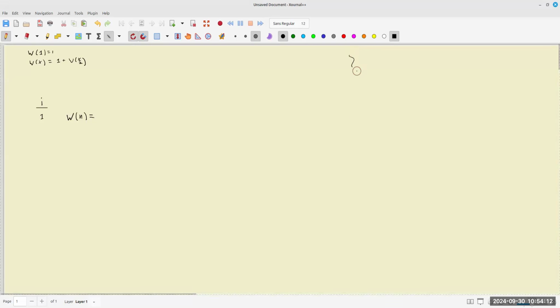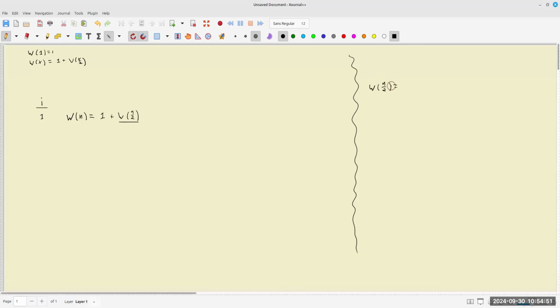And I'm going to put some scratch area over here, which I'm going to use to figure out what those substitutions work out to. This one's pretty straightforward. If I plug in n here for x, then I'm going to get 1 plus W, and then n goes in for this x, so it's n over 2. Great. But now I need to figure out what this works out to. And that's where I'm going to use my scratch area over here. I'm going to say W of n over 2 equals what?